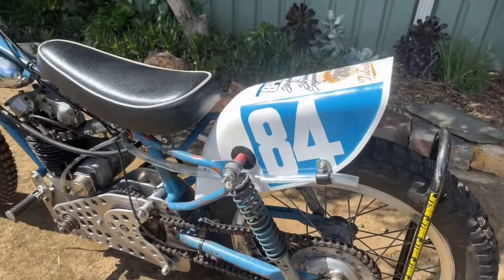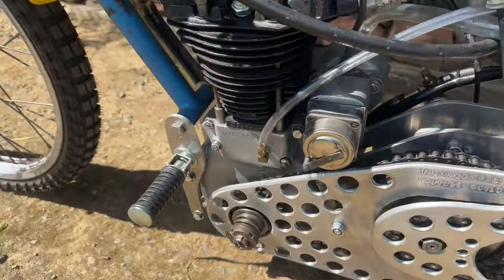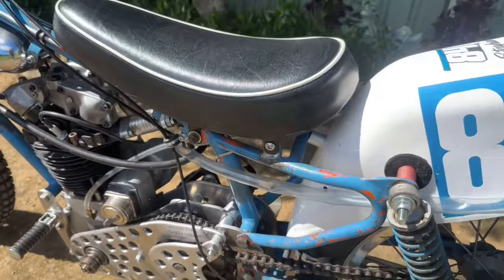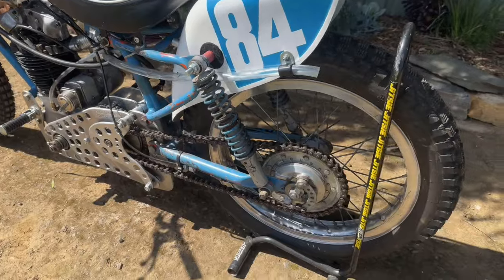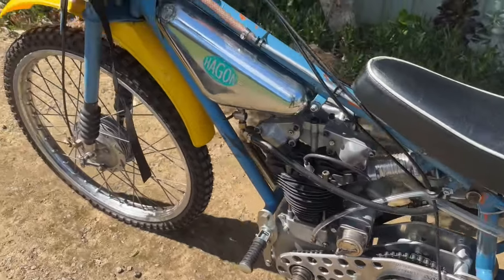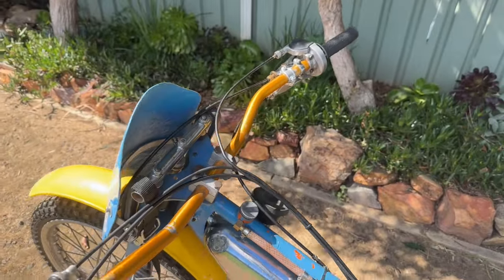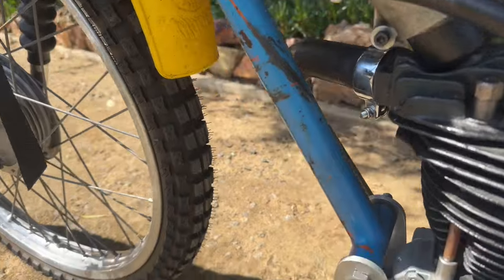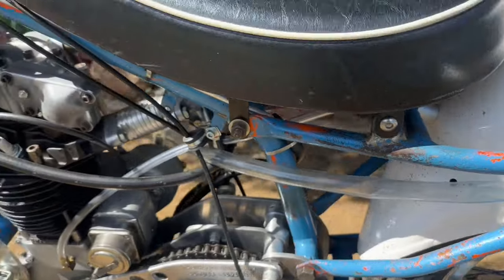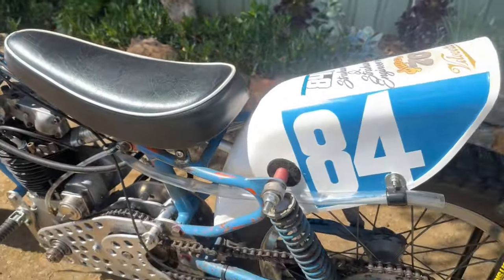Might be a bit confusing for the first couple of rides but I'm sure we'll come to grips with it. So today we'll just shorten a few bolts like these here and just run around it and make sure everything's tight. We'll give it a cold start on the roll so you guys can see how easy it starts — it's fantastic. The Ironman's done a great job. Always good with the new Concentric Carby — these things always seem to run really well. I think the next thing we'll have to do is probably upgrade the rear shocks, I'd say that'll let us down a bit.